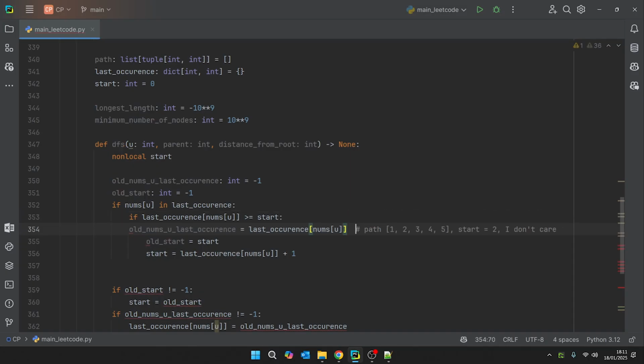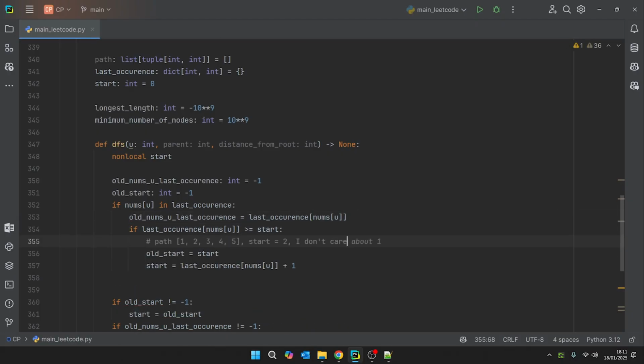Let me put that here. I don't care about 1 and 2. But it's in between quotes. And so now I've successfully updated last occurrence.